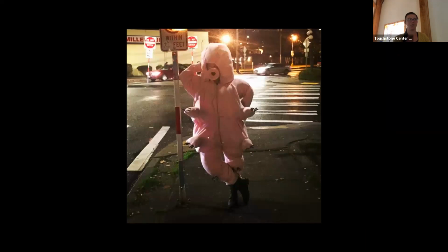This is the most recent one. It's a tardigrade or a water bear. It's like a microscopic animal that is essentially indestructible. I almost brought it, but it's like the size of a small couch, so I couldn't fit it in the car.